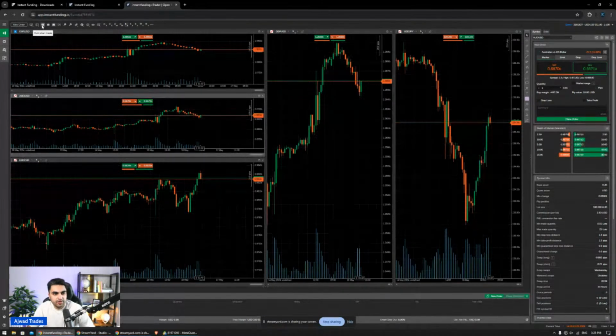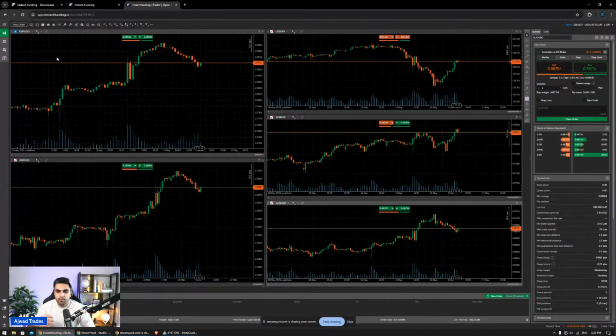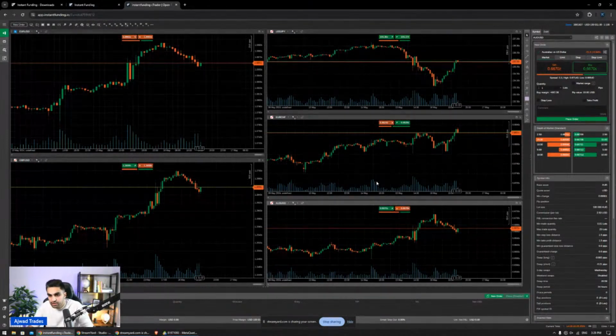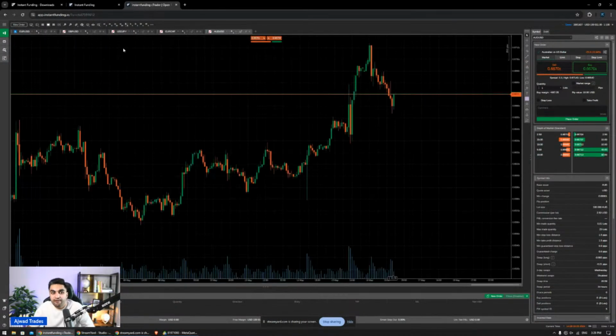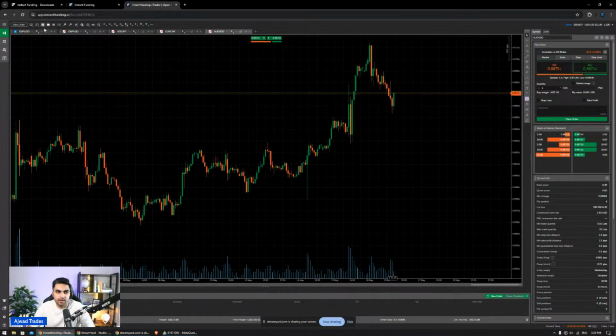If we click on multi-chart mode, it's more all together. On the left you see two which are the same size, and on the right three which are the same size. So that's different, but you have to open all the pairs in the single chart mode. You cannot open these symbols or tabs in other chart modes.